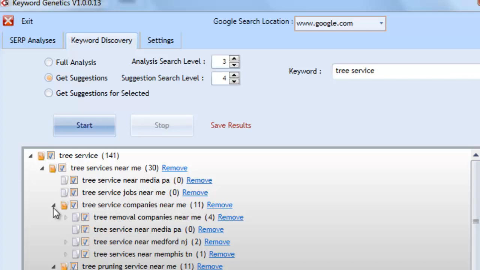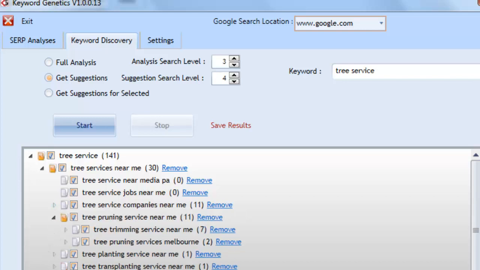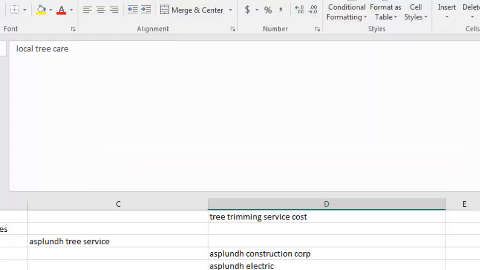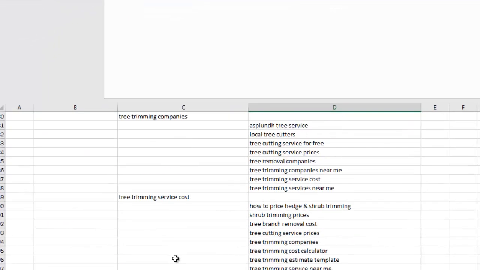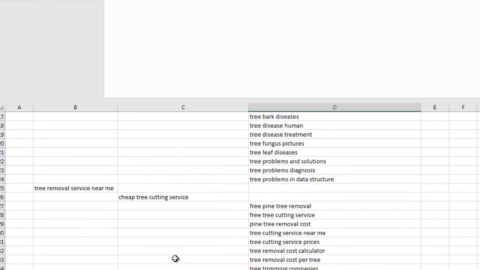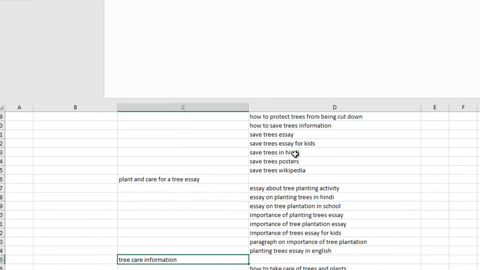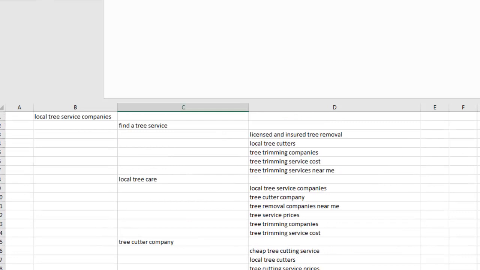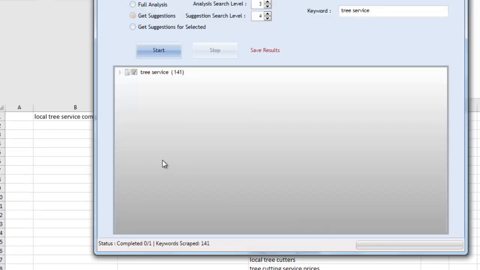So anyway guys, this is how you can work with the keyword genetic software. But this isn't the only way, guys. Now let me show you another way how you can find some really cool keywords. So anyway, once you've got your details, then this is when you'd have everything into your CSV file, guys, and you can follow Bradley's tutorials on how to actually pick and identify those kind of keywords that you're looking to go for. But yeah, this is how you can get a good list of keywords, related terms and suggestions to start with for this.